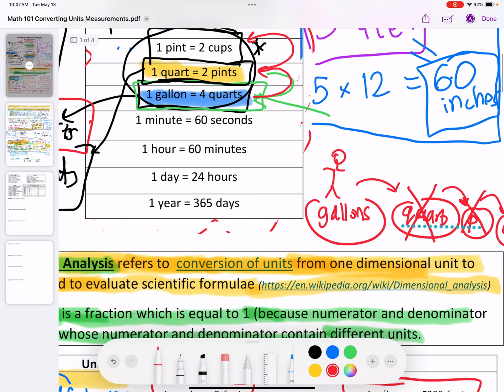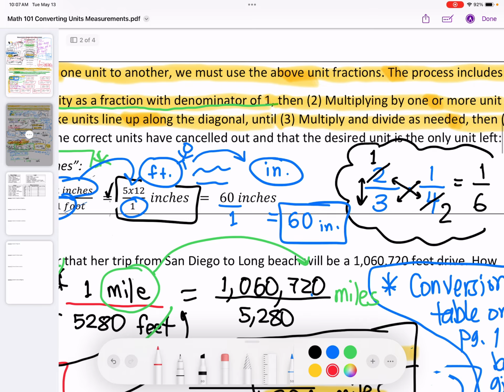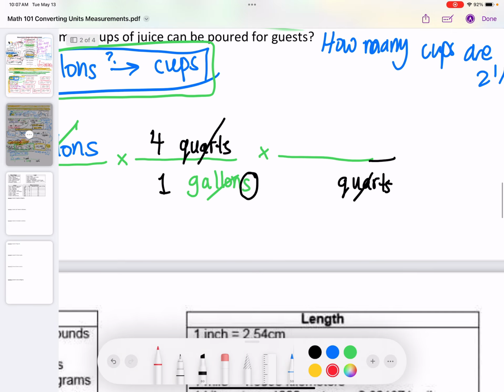All right, so 2 pints in a quart and 2 cups in a pint. I'll remember that. All right, where were we? So much fun we had along the way here. There we go. Now, what did we say? 1 quart is 2 pints. I don't want to end in pints, but that was the only unit conversion that had quarts, other than the quarts and gallons, but I'm done with that one.